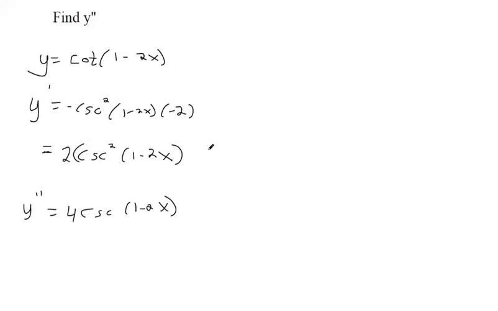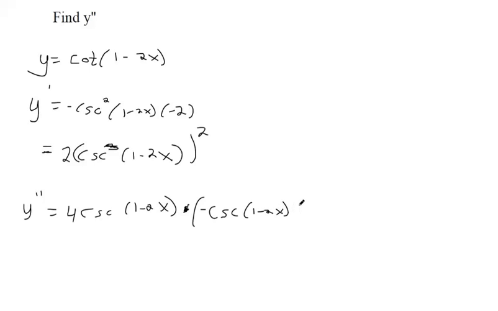So remember, this is the same thing as this. I made that 2 come down and multiply, and then it gets reduced by 1. That's the outermost function. And now the derivative of cosecant, this function right here, is next. So that's negative cosecant cotangent, right? So negative cosecant, but it's not x. Our argument isn't x, it's something a little more complicated. It's 1 minus 2x, that's what goes inside the parentheses.